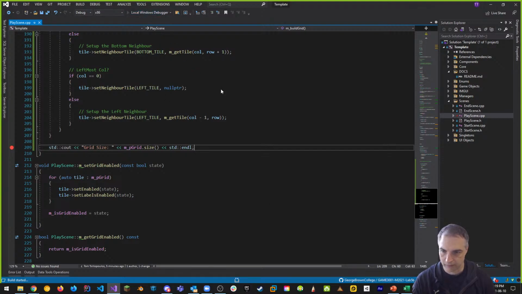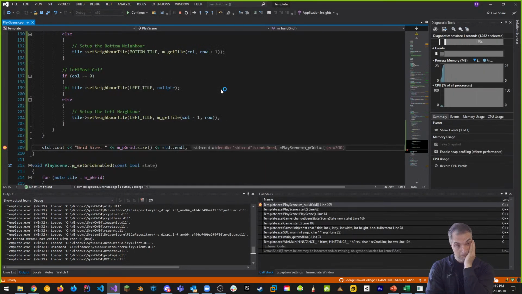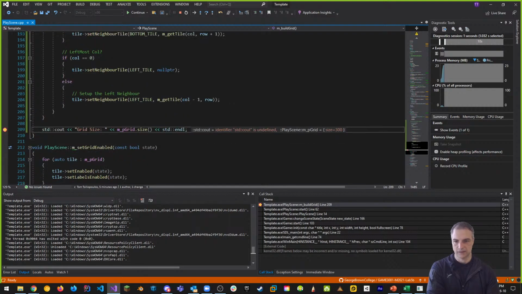When I run this, we can check to see if this all works or if it's going to blow up. It stops us, and it says cout is undefined. But what it does say is that grid size is 300.